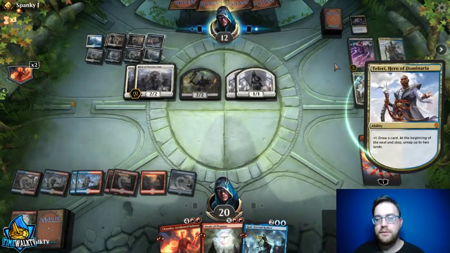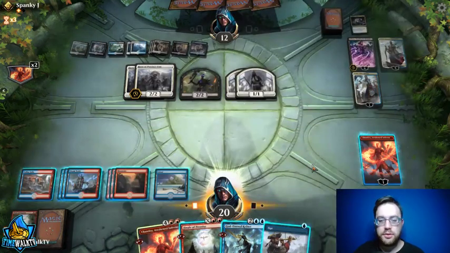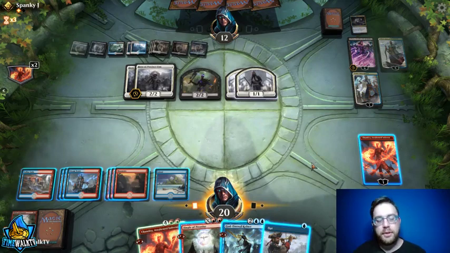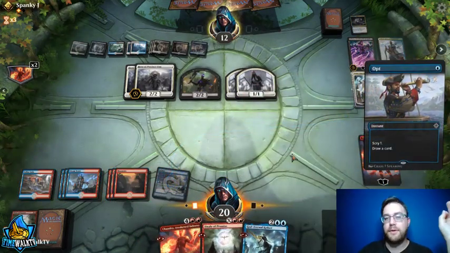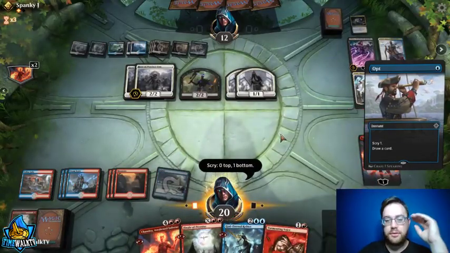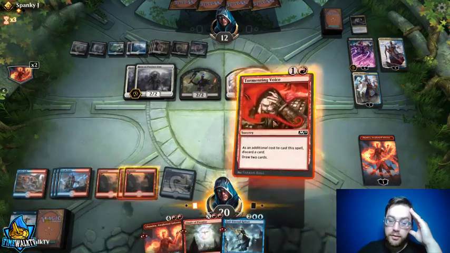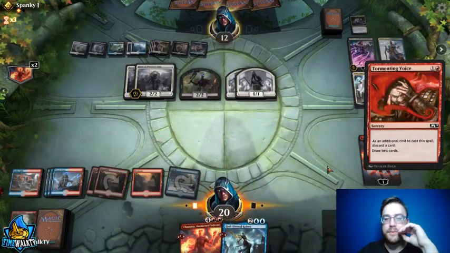Untap two lands. Liliana keeps making creatures. Well, let's see here. Let's start off with Opt, see what we find. Well, we don't need another land, that's for sure. Tormenting Voice. You know, that ain't looking too bad. Get rid of the Finale of Promise that we can't cast.